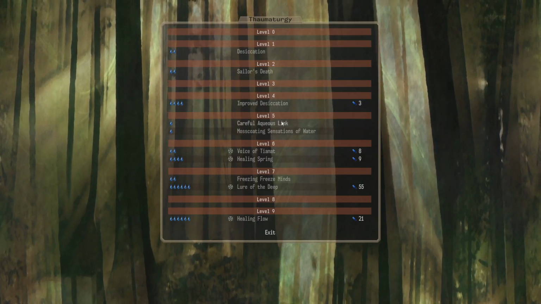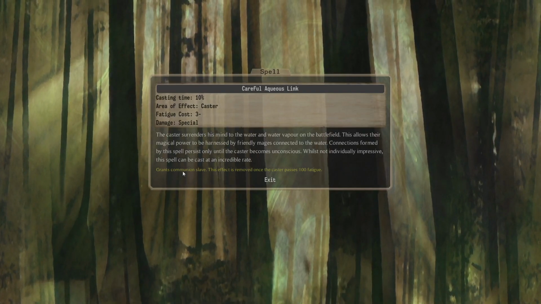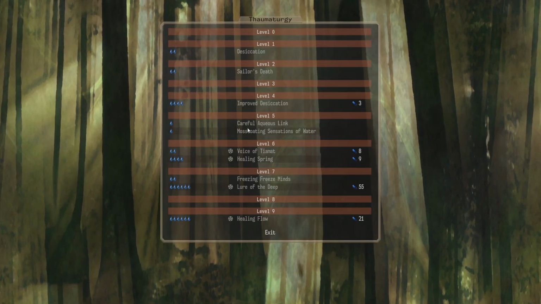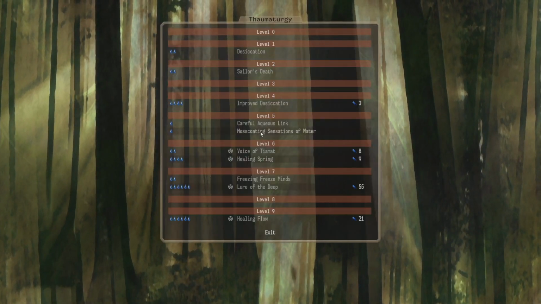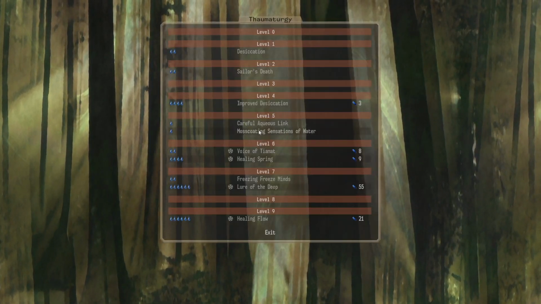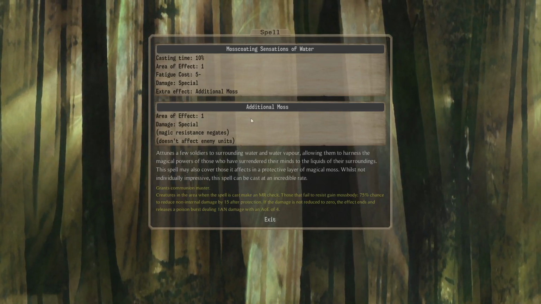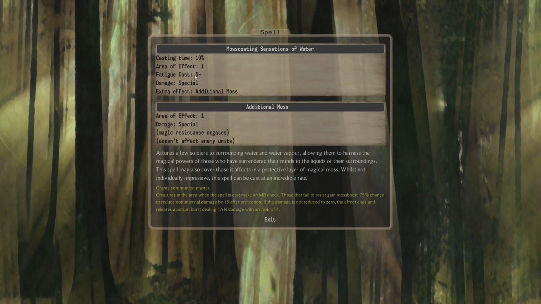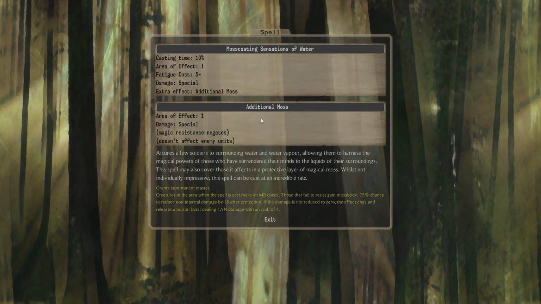Level 5 we have Careful Aqueous Link. Is that a Communion? Yeah. So 10% cast time Communion Slave spell. When you absolutely need to get Communions up pronto. And Moss Coating Sensations of Water. Oh, interesting. Is that AoE? No. The Communion Slave spell is for the caster, and then the Communion Master spell is AoE 1. And then it also does Moss Body, because hey, why not? We love Moss Body in the Water book. So AoE 1, 10% cast time Communion Master spell, and if you fail the magic resistance roll, you get Moss Body, because why not?